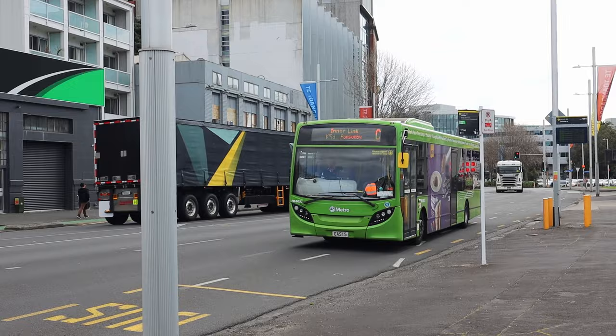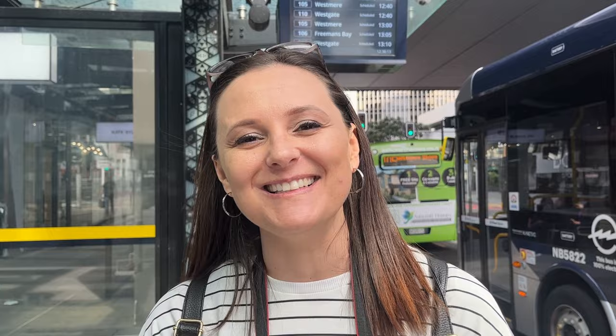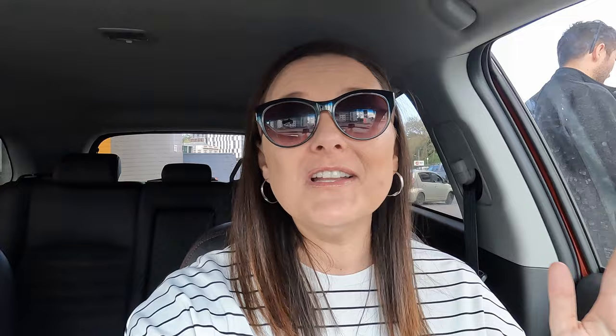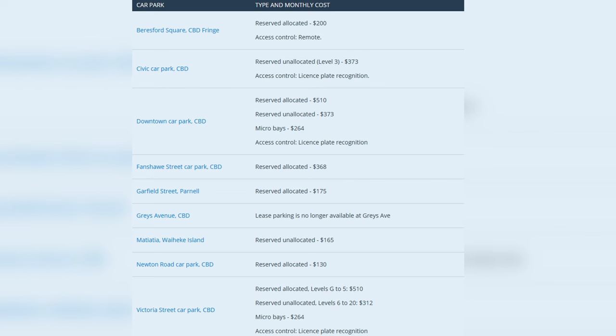Other than walking, public transport will be your cheapest way to get around within the city with short trips being just over two dollars. If you do decide to use your car in the city, be prepared for higher parking fees. A colleague of Craig's pays about $350 a month to park his car in the city. At the gym I forgot to verify my card and it was $12 just for one hour. It's always good to look for long-term rates - daily, weekly or monthly.